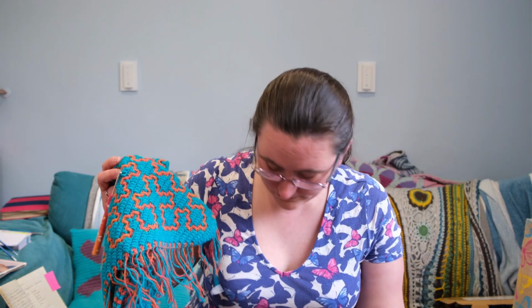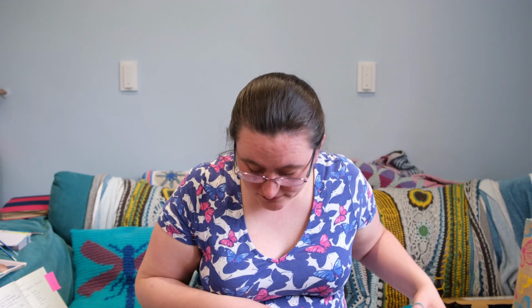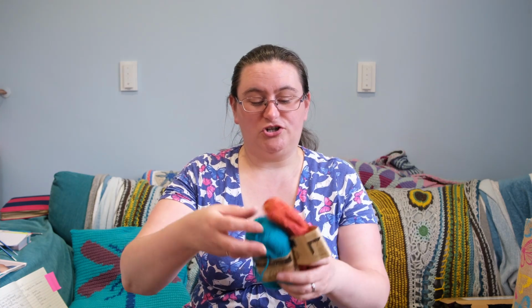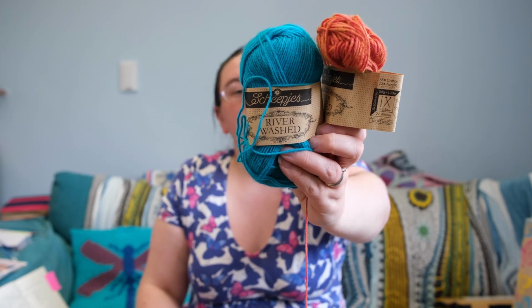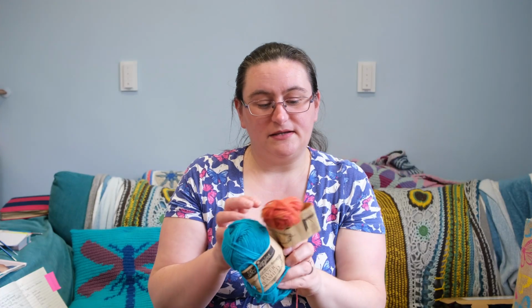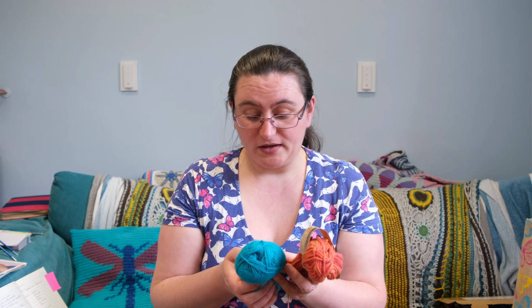So this is my Get Connected cushion, and oh crikey, got my hook caught in the stitches there. I'm very, very close to finishing the front of this, and then I need to work out what I'm doing with the back. So this is done in the Shapers River Washed yarn. These are the main colours that I'm working with. So I have got the Nile and Danube colours, and the makeup of this yarn is a 50-gram ball, 130 metres per ball, 78% cotton, 22% acrylic. This actually might be a nice mix for a top for Emily.